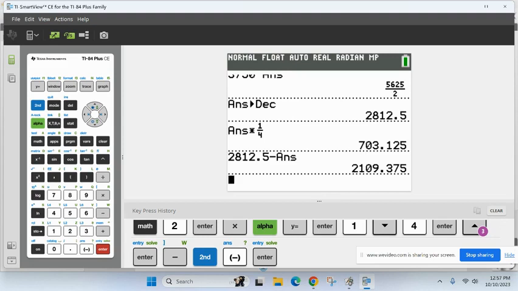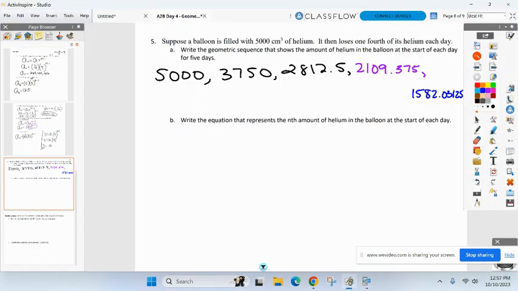All right, guys. Nth term equation now for this sequence. N stays. N, here you go. What was my first term? 5,000. I had 5,000 cubic centimeters in there. Whoa! I'm going to catch all of you on this. Times the R value. Everyone's going to put in a quarter. That's what it lost. You might want to check that.